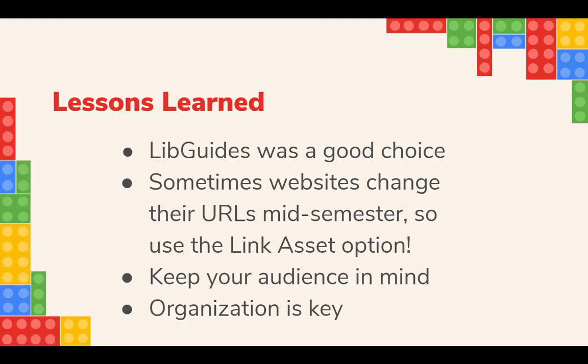I assisted Dr. McKinney with technical support, such as upkeep of the links to the primary sources. After implementing both courses, we were able to continue using the texts through Spring 2019 when we both accepted positions at other institutions. In total, we estimate that students saved $60,000 in textbook costs over the length of the project. After completing these two projects and implementing them over several semesters, I learned several things about hosting OER content in LibGuides. I still think that using LibGuides is a great choice for this content. LibGuides is an easy-to-edit platform that's good for maintaining content beyond a project.